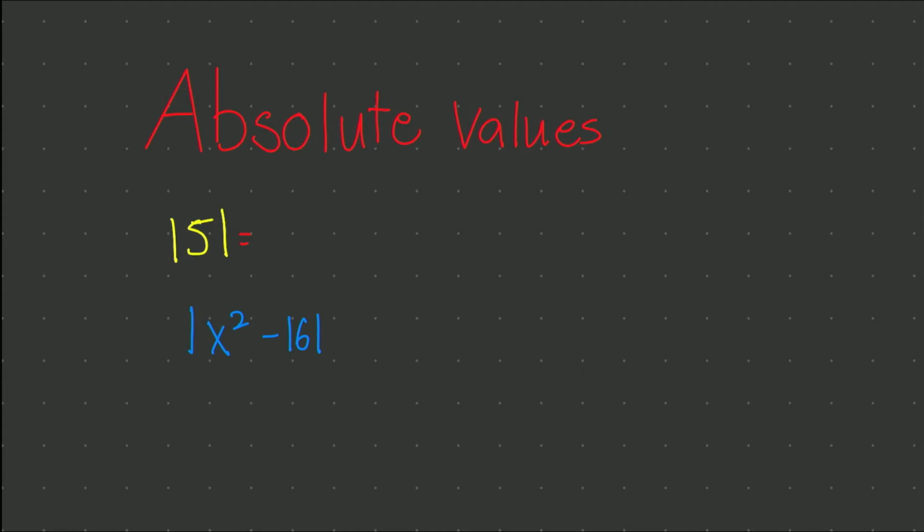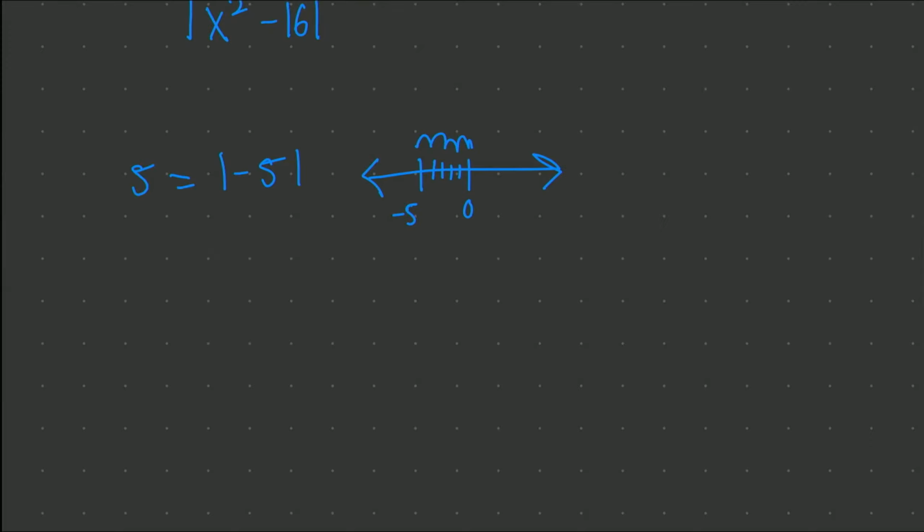So let's say we have the absolute value of 5. We have a number line here, and we have 0. You'll notice that 5 is 5 spaces away. So when we take the absolute value of 5, our answer is going to be 5. Let's say we took the absolute value of a number like -5. Notice how -5 is still 5 spots away from 0. So the absolute value of -5 is going to be 5. So whether the number is positive or negative, its absolute value is always positive or 0.